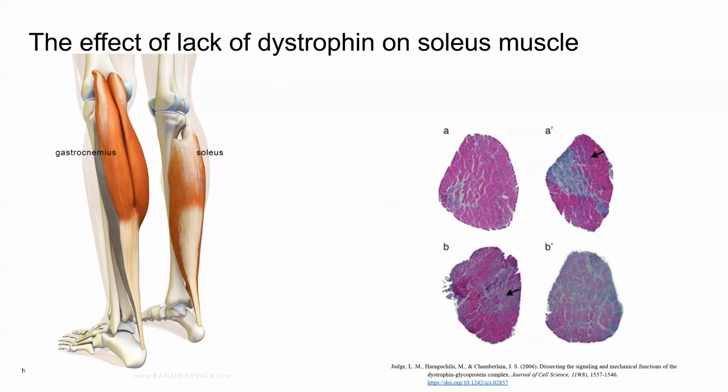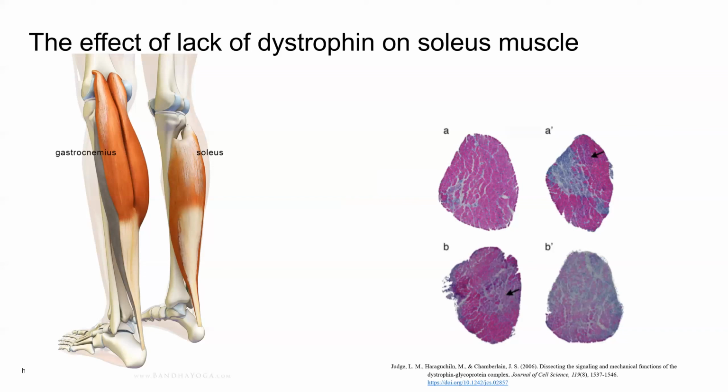Same for A prime and B prime, but A prime and B prime are muscles of mice that have dystrophin mutations, so they have no functional dystrophin. As you can see in A and B, you have a healthy soleus muscle, and then you can see a little darker staining on B, representing hypertrophy, or the muscle cells getting bigger. It's more developed and has a deeper staining. Going from A prime to B prime, you have a good bit of staining, but some dark spots.